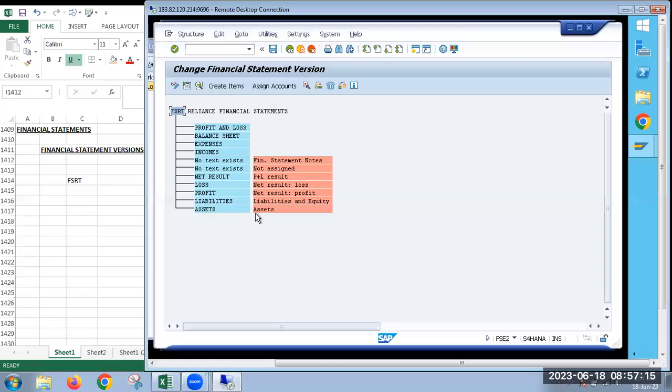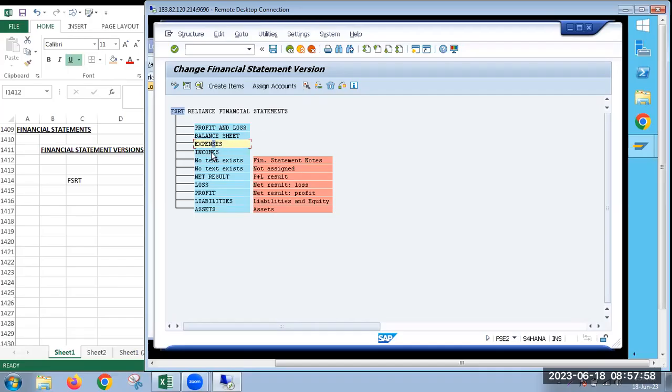Now we will rearrange. Under profit and loss, we will bring expenses and incomes. Balance sheet, we will move liabilities and assets. So first, we will see how we can move these expenses and incomes as a sub level for this P&L. Yeah. So for moving these or any item, what we have to do is select the item which we have to move first. Click on the select item. Now you can see it got highlighted. It's ready to move. Okay.